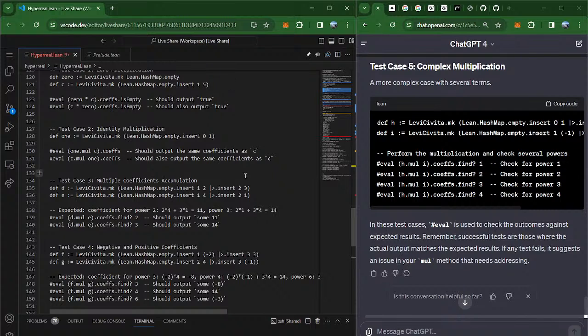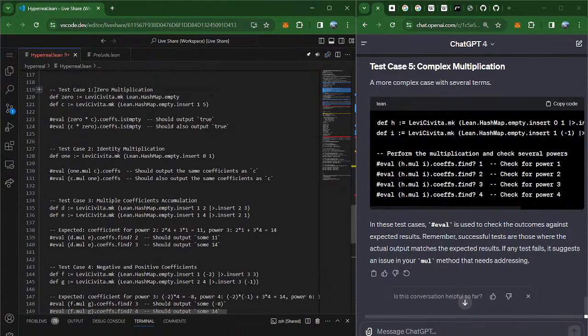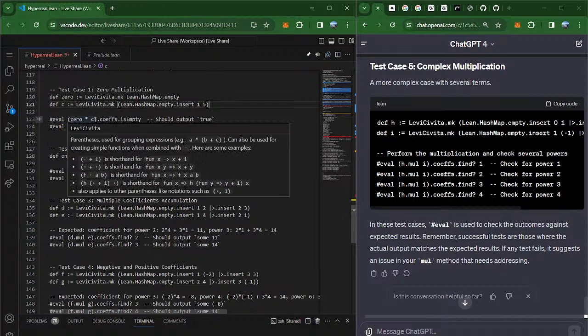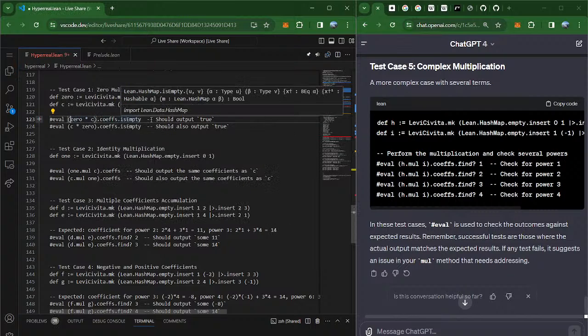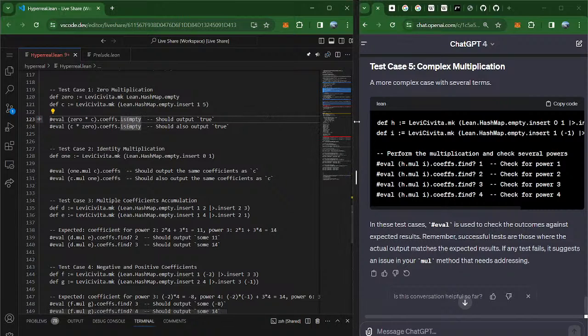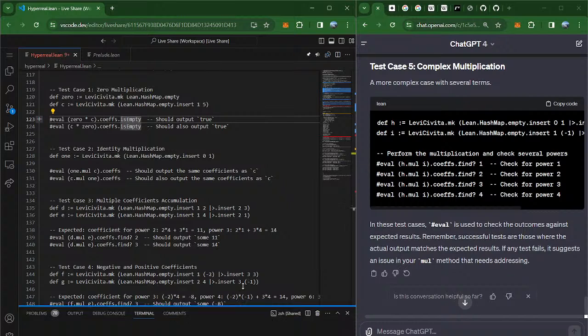That's pretty cool. Okay, so test case 1, 0 multiplication. 0 times c. So what do we have to do here? 0. Oh, 0. Which is empty. Okay, how do I, because I can't see the evals here now, which is kind of the issue.